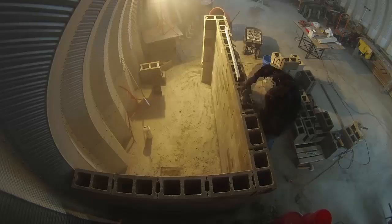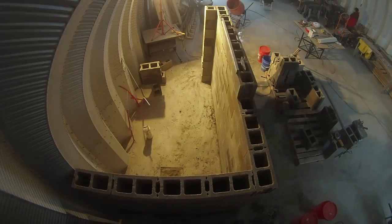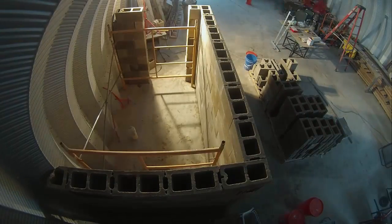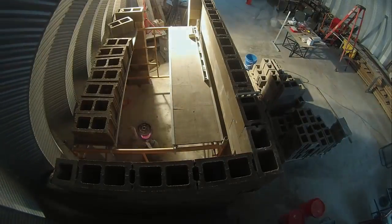Then we smoothed that layer and I went ahead and pre-smoothed the blocks that were already sitting on the pallet. We also worked on that little wall on the other side of the door. As the wall gets higher, scaffolding just makes it easier to work, and our set just barely fit in this small bathroom. A couple more courses.